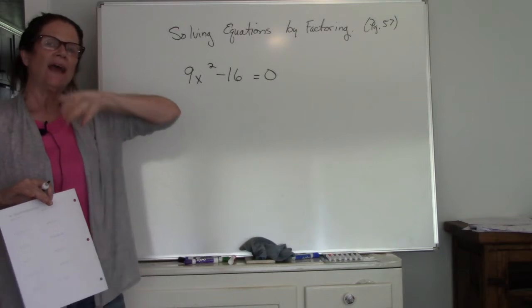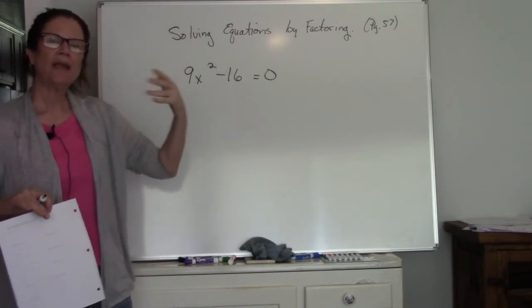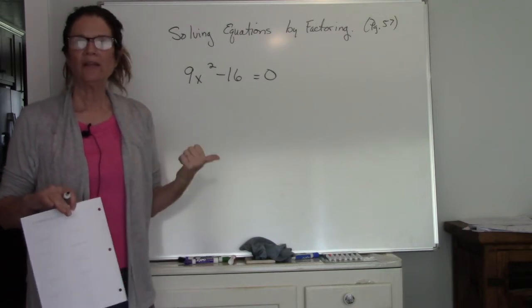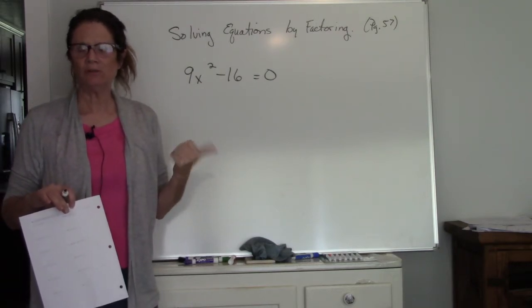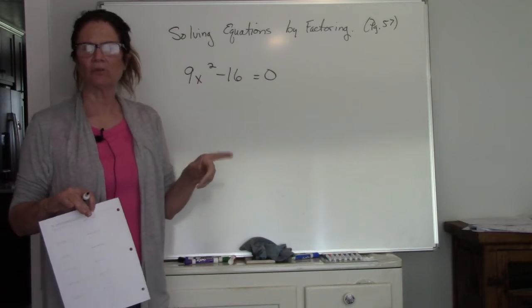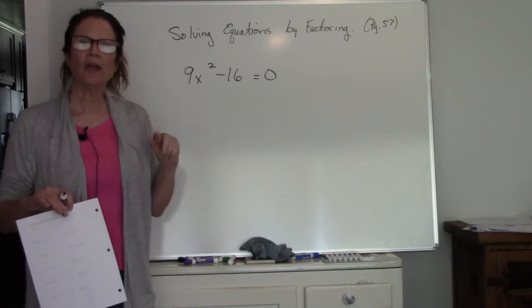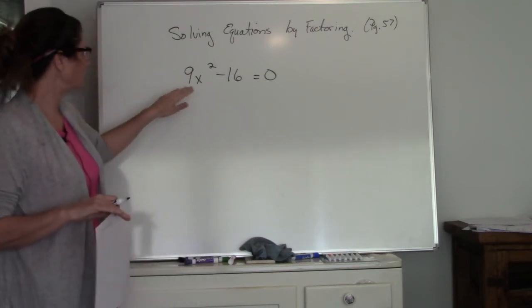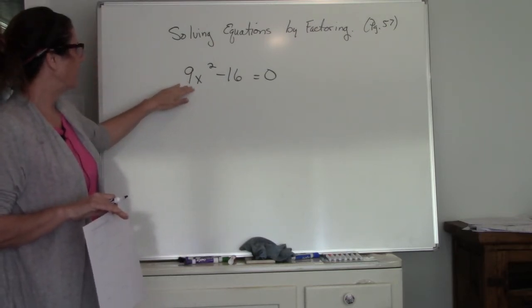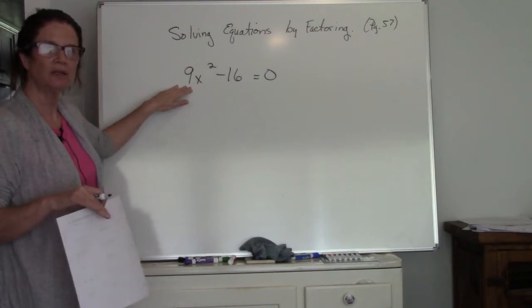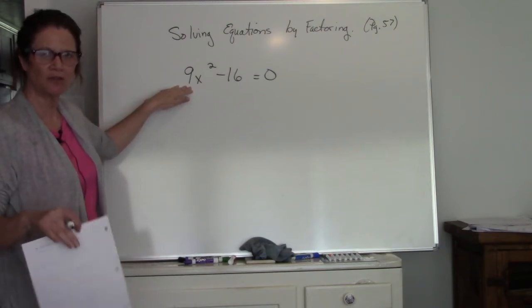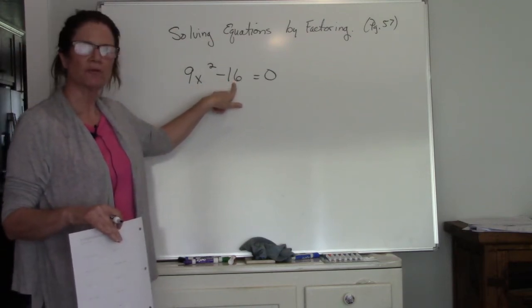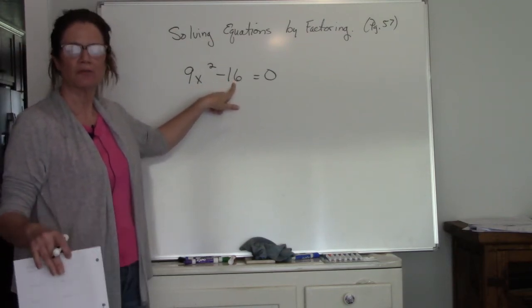So we had those first 4 basic ones, and then we have some special types of factoring techniques. One is when you have a perfect square trinomial, so go back to that video if you need to review that. The other one is when you have the difference of 2 perfect squares. So remember, a perfect square is a number that can be square rooted. So something times something gives you this number. So 3 times 3 gives me 9. This is also a perfect square. 4 times 4 gives me 16.